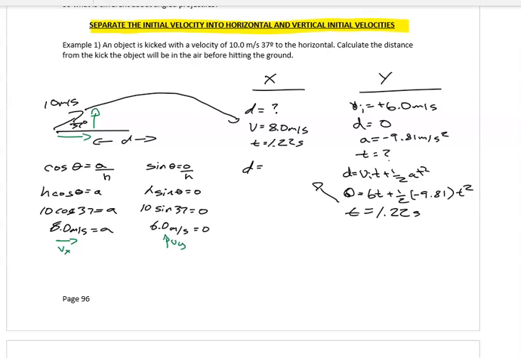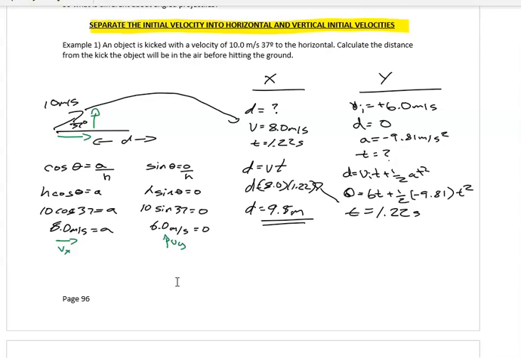And now d is equal to v times t. We're going to multiply those two together. 8.0 multiplied by that 1.22 gets you a displacement of 9.8 meters to 2 digits. Because we've got a 3 2-digit combination here, we're going to the 2. So 9.8 meters is your answer.